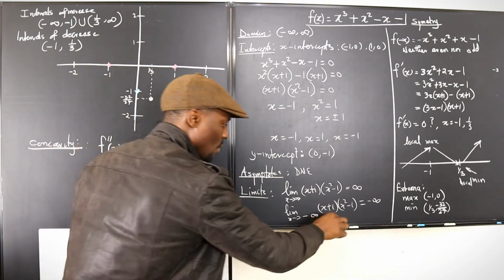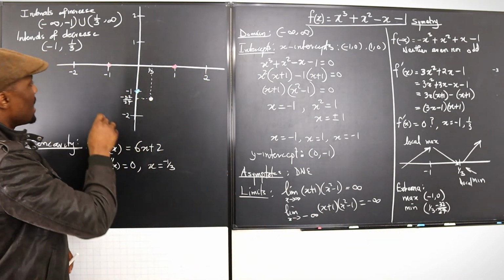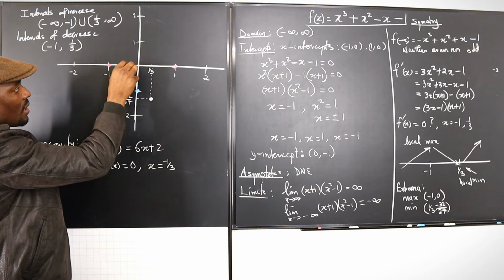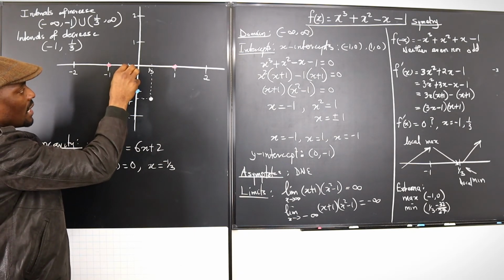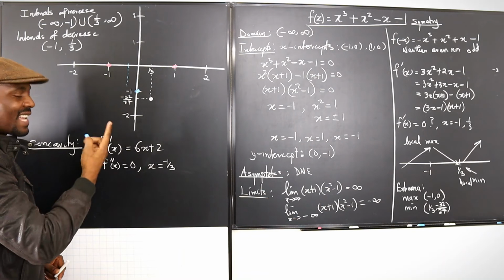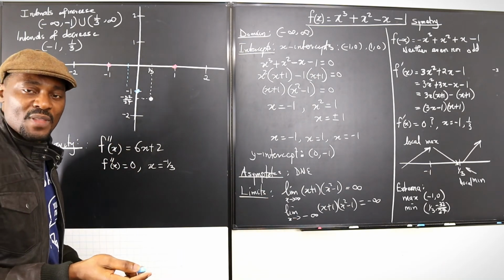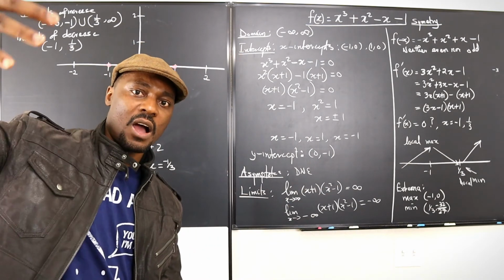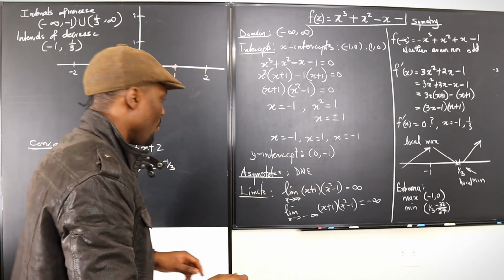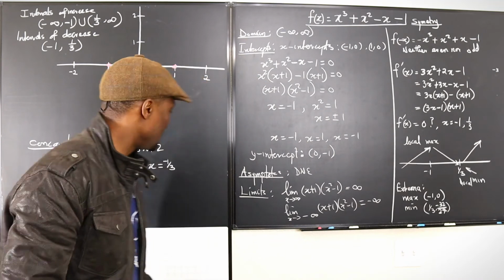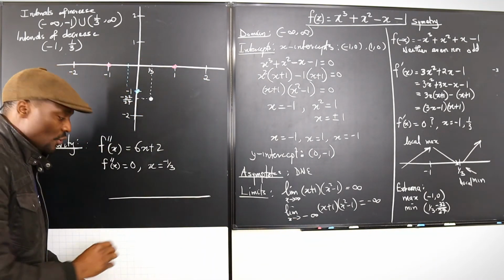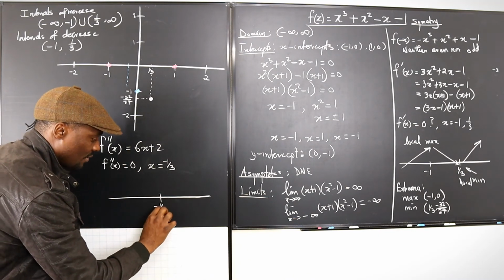Let's go look for negative 1/3 on the curve. Negative 1/3 has to be somewhere here. Okay, this point is around this area that the concavity changes. What does it change from? Does it change from facing down to facing up, or facing up to facing down? We now need to do another test like we did here. Let's draw a line. So we have negative 1 over 3.